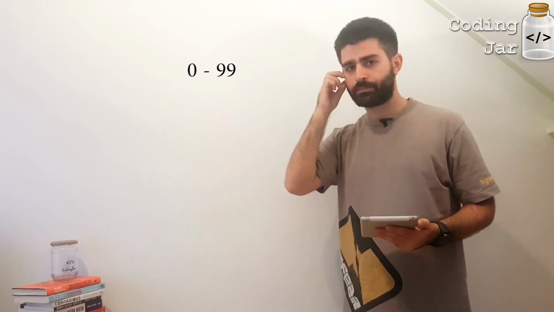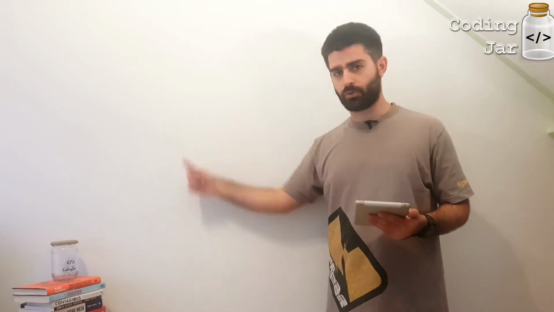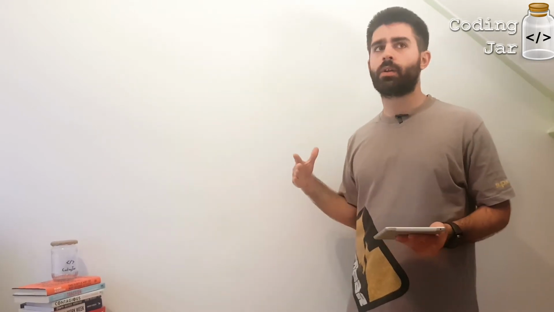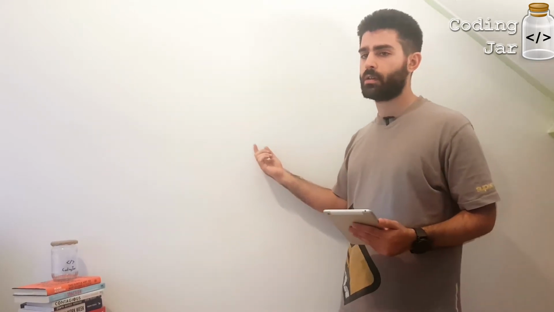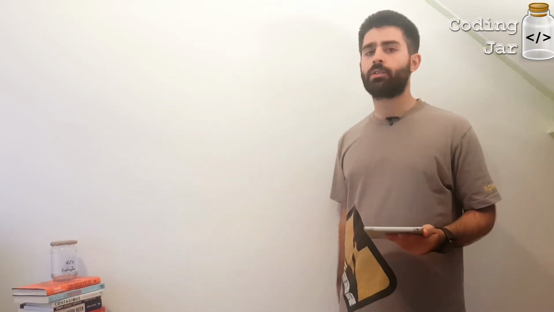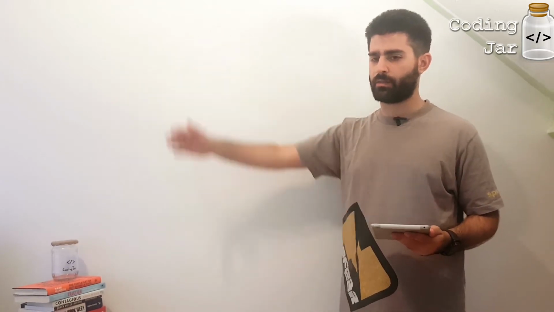So, time to create our own minigame. We will be creating a minigame around guessing. So the idea is that we will create a number between 0 and 99. And we will ask the user to guess what number we have selected between those two numbers. The user will then input a number, and if that number is less than our number, we'll say your number is too low. Or if it's higher, we'll say your number is too high. If the player finds the number correctly, then we'll say congratulations, you found the number!